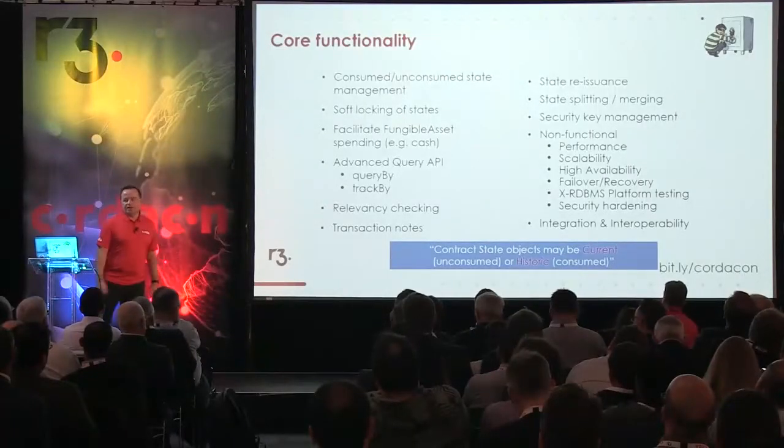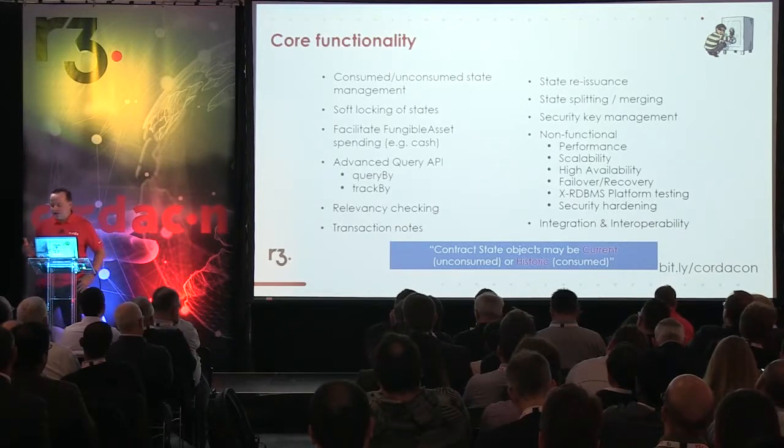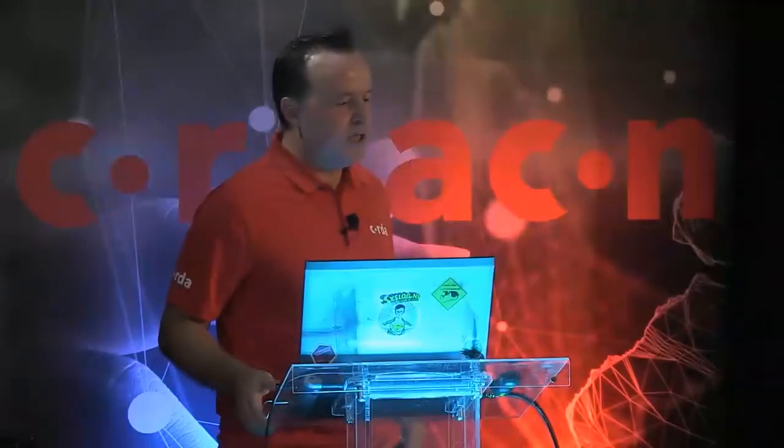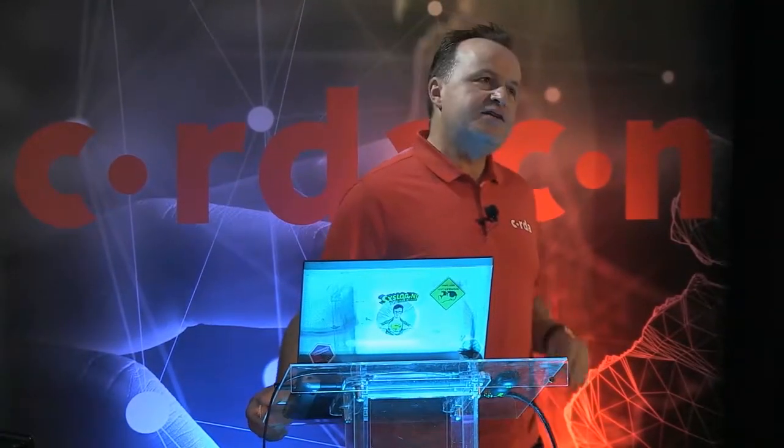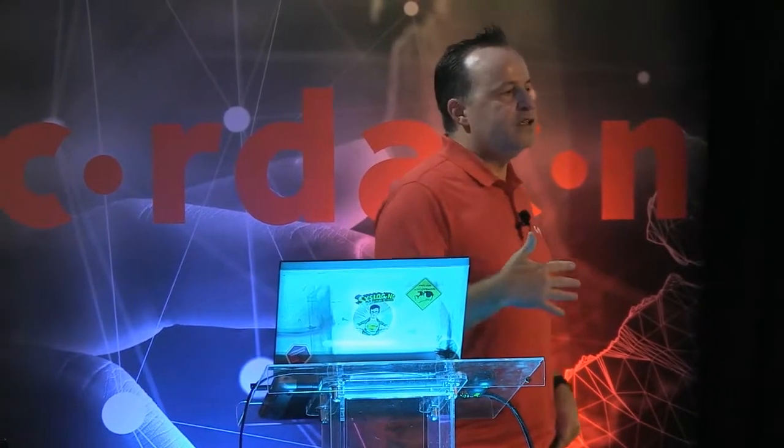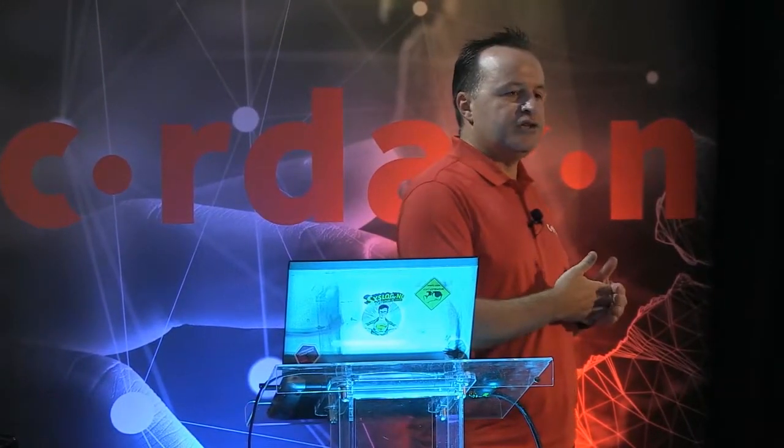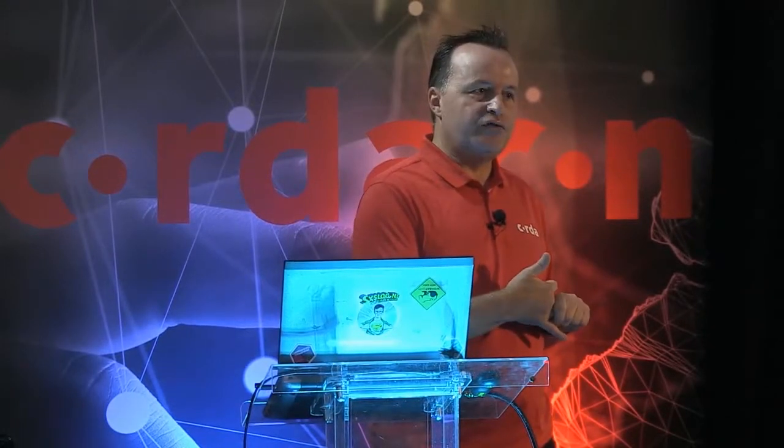Query capability, as I mentioned: the vault is extremely queryable. We've put in place a vault query API that's quite simple to use, but it's very sophisticated in its actual capability. Relevancy checking, as I mentioned: any state that gets into the vault has to pass certain relevancy checks, which include ownership, participant in the transaction, and there are other relevancy checks according to the type of node that's running, whether you're a standard node or a supervisory observer node.